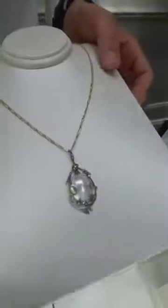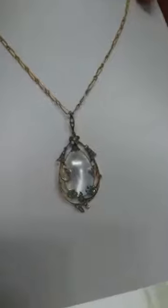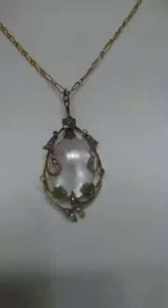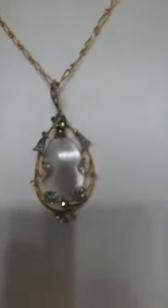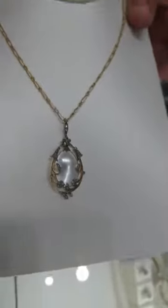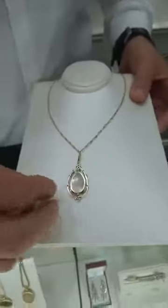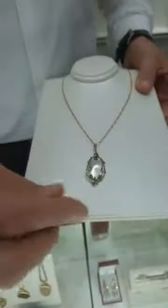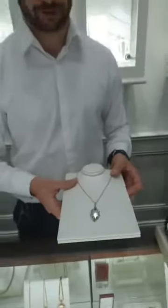This is a little bit unusual — an Edwardian piece with a central Mother of Pearl feature. But the little green stones in there are actually a green garnet, quite a rare garnet. And on top of that are little rose cut diamonds. Very delicate, very intricate. Looks good from the front, looks good from the back as well. A beautifully made piece from around the 1910s on a nice original chain too.